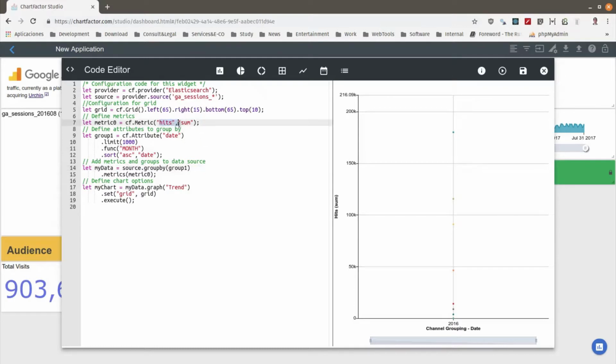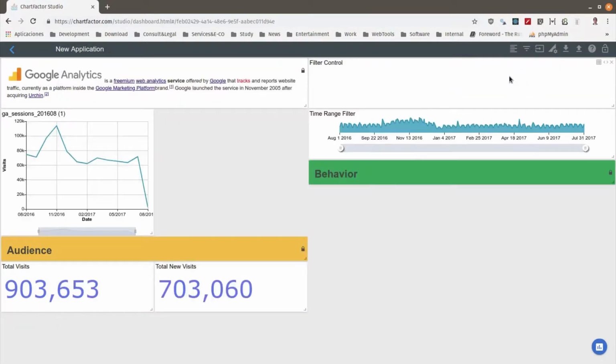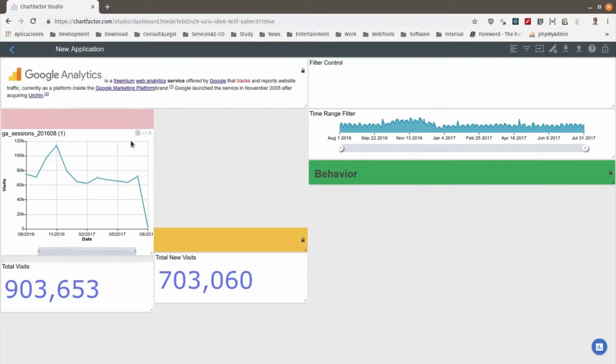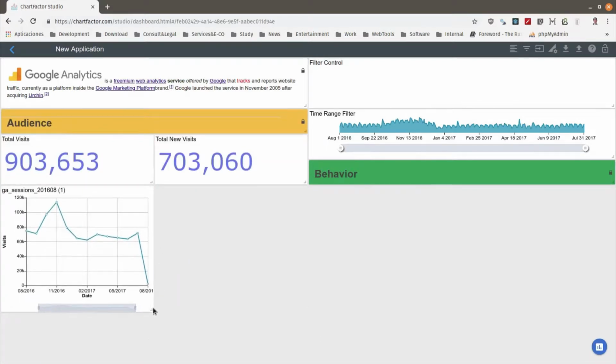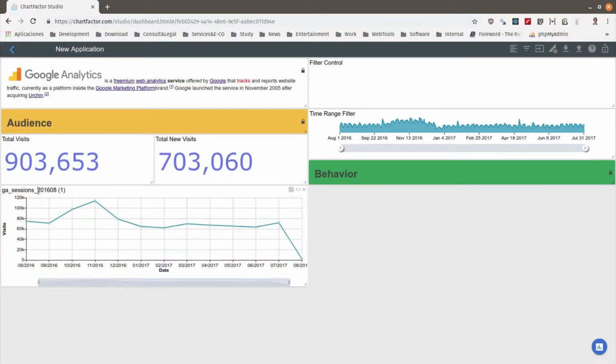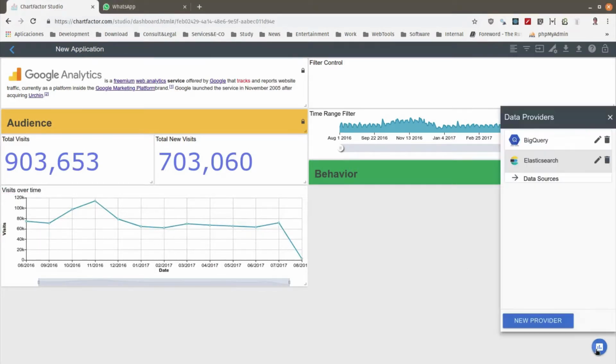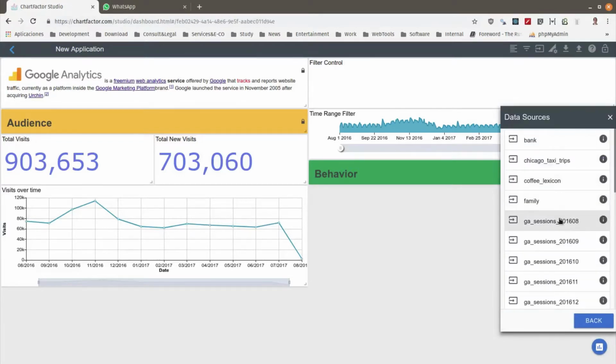We use count because we want the number of visits. We have visits. Let's add a KPI for time on site.